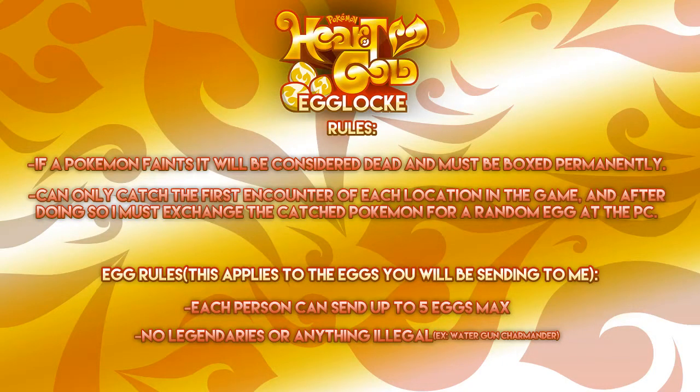Now, of course, the second rule, and it's pretty obvious, is that you cannot send any legendaries or anything illegal. Per se, Water Gun Charmander. It cannot learn Water Gun, so do not send that to me, because of course that is illegal. Now, other little details like Pokeballs or even the location don't really matter. As long as it works for the game, it'll be fine.